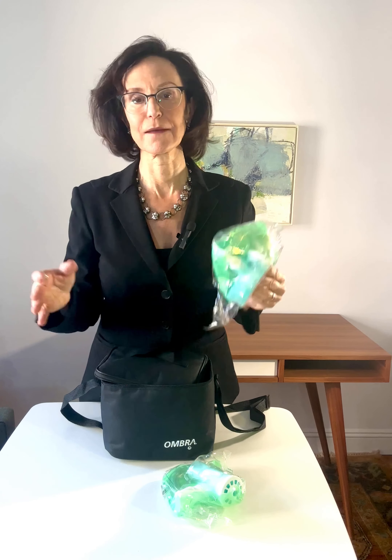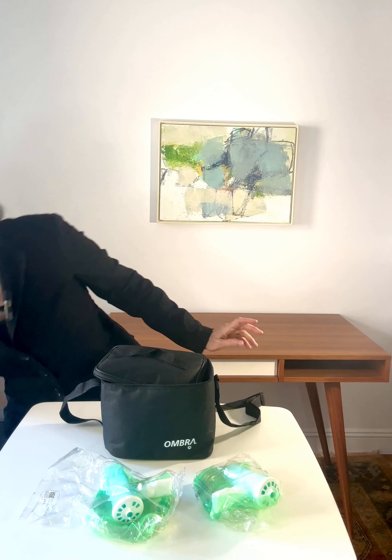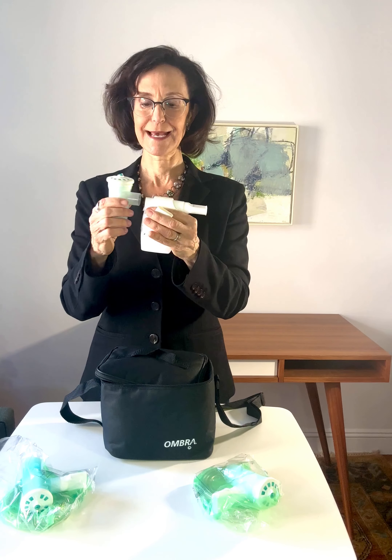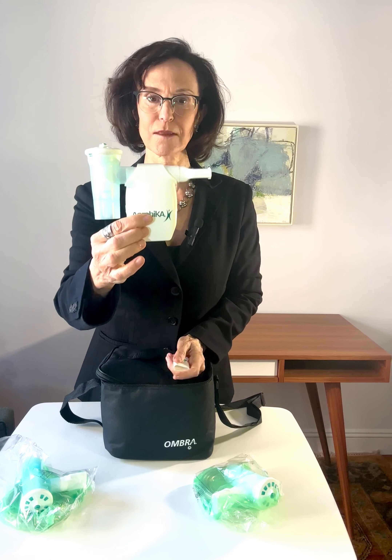That's very important to me and to lots of us, and I've also done a video on that. What's great is you get two of them — that doesn't happen often with compressors, but with this product you get two. The Monaghan company is just a wonderful company. I love the AeroBika. The cup can attach to the AeroBika and cut down on the amount of time it takes to do airway clearance. You can inhale the mist, exhale, and cause that vibration to shear mucus off your airway wall so that you can cough it out. That's why I love these cups so much.